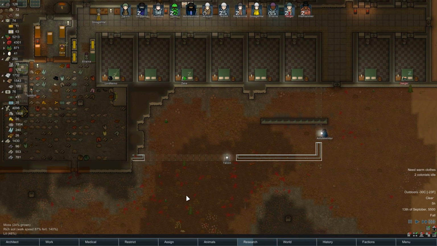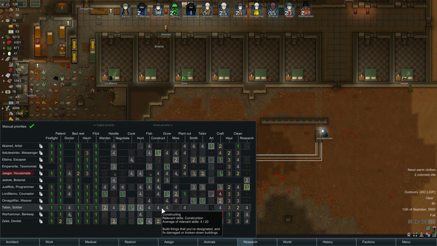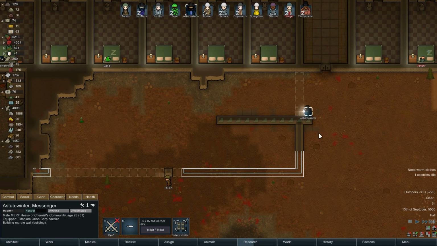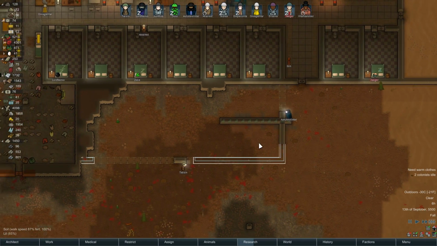Tossin? Really? You're on construction duty, buddy? Well, I guess you are. Although there's other stuff that you could be doing. But sure. Yeah, you guys go build. That's fine. That's fine and dandy.